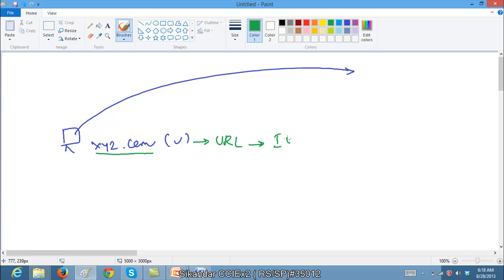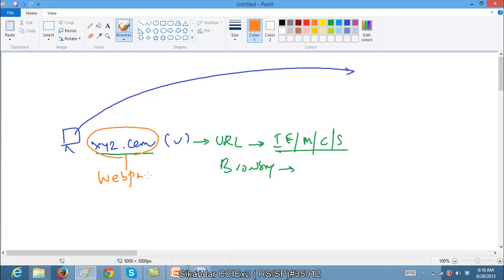We are going to use a web application like a web browsing tool. Maybe I'll be using Internet Explorer, or Mozilla, or Google Chrome, or Safari. Any browsing program. This browsing program is an application, a software that allows you to access web pages. If you want to access any web pages on the internet, you compulsorily need to use a browsing tool.